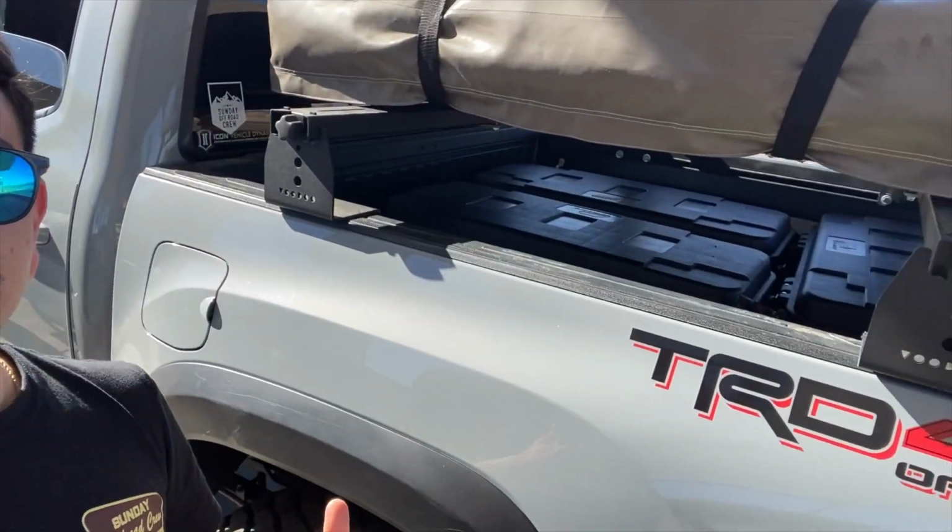Of course, the whole back end is all packed up. I got jacks in the back. I have my girlfriend, and then we have a full-on cooler that's filled up, so that's pretty awesome to see. I'm not geared, I'm not tuned at the moment, so all that stuff, of course, is coming in the future, so just as a heads up of what I'm kind of running at the moment and things like that.